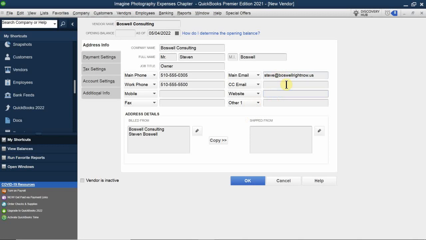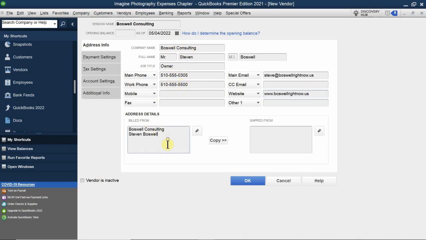Yes, obviously if his email's at boswellrightnow.us, then his website's also going to be www.boswellrightnow.us. Okay? Does he have a fax number? It's up to you. Again, the more information, the more you can fill it out. It's not obligated, but in this case, I'm just going to skip the rest because that's all the information you need.